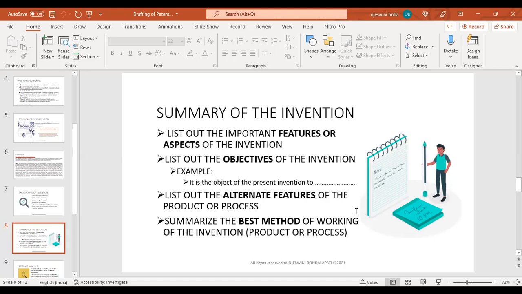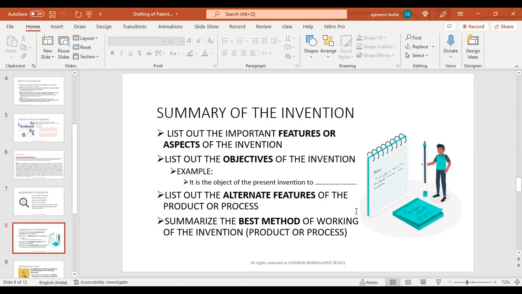It's really limited, so we have to stick to the information he has given in the aspects. Except if you know the background of the invention or the technology behind it, include that in the background, but not anywhere else.